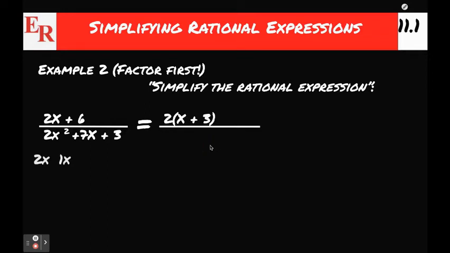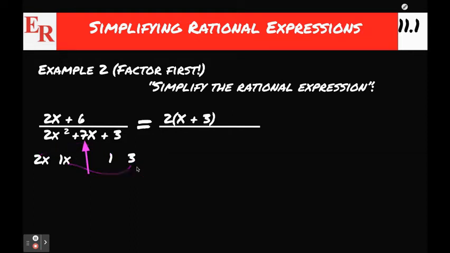Now when we focus down there in the denominator, we have to basically unfoil or reverse foil. What multiplied in the first terms gives us 2x squared? It can only be 2x and 1x. What multiplies to equal 3? We go to that last term, and only 1 and 3. And now we have to decide who goes with who. If I do 2x times 1, I get 2x. If I do 1x times 3, I get 3x. And you'll notice that 2x plus 3x does not equal 7x. So I just have to pair them the other way.